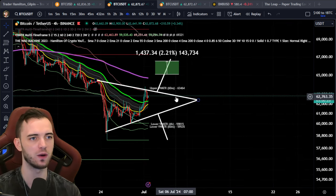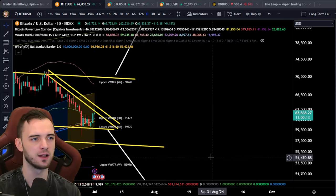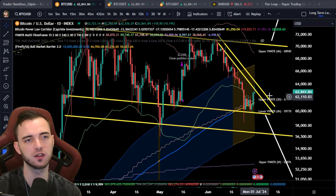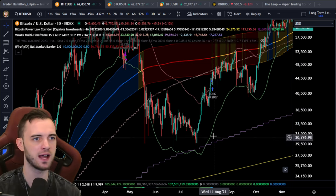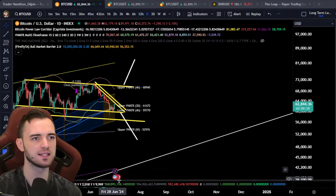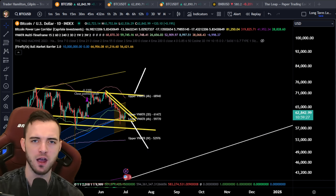We'll just be watching this pattern — it may fill out all the way this week. To summarize on the daily macro: we're looking to break above 64K out of this downward-sloping trend line. But if we close roughly where we are now at the end of today, it could be a bearish day tomorrow where we revisit the lower 60s and test the three-day volume-weighted ATR band one more time. It's good that we're above it currently. Hopefully you got some value from this — peace out, from Hamilton.